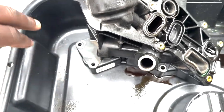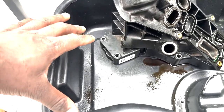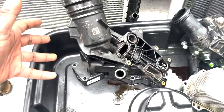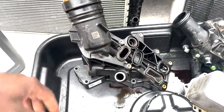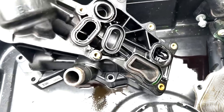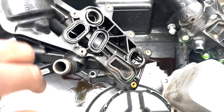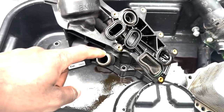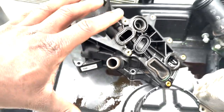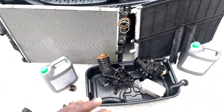But I also want to mention this. I don't know where this came from. I know some of you guys may have noticed that as well. I don't know if that came from the factory or if that is something that maybe I dropped. I don't remember dropping it, but hey, it's there. It's whatever. And a common theme that I know everyone is noticing is this browning, this degradation. As you can see, I'm just rubbing it and it turned white. Similar to my hands. But I know you guys can see this here. And this is a common theme for all the plastics. All of these plastics, man.